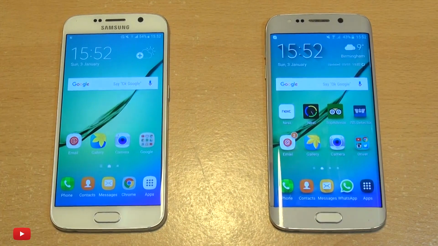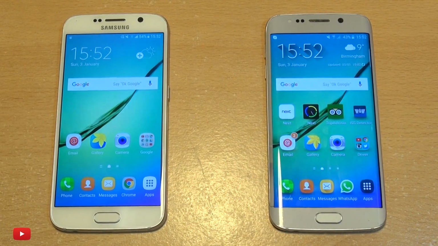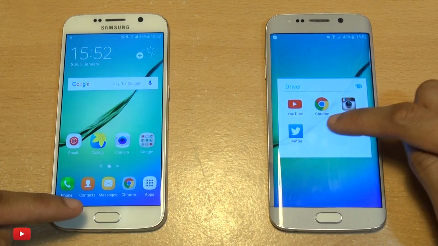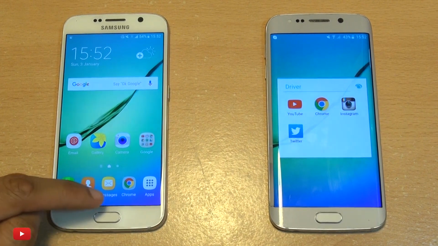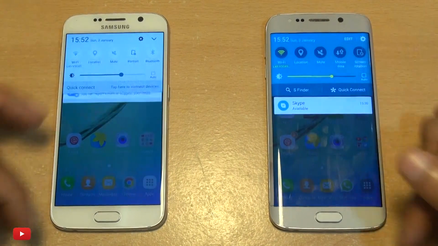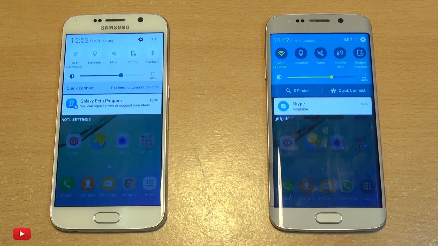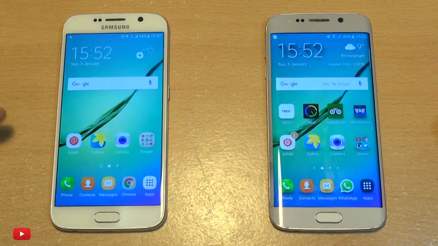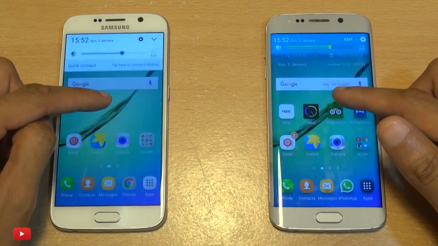But the first thing that you can tell out of the box with the Android 6.0 beta for Marshmallow is the icons are slightly different. If you have a look at Chrome here on Lollipop, it's just the icon itself, whereas you've got a little bubble around it on the Marshmallow update, as you can see. Now if we have a look at the notifications area, the material design built into Marshmallow, as you can see, is more of a white color compared to the blue on the Lollipop. Now, did you also notice there the animations are slightly different as well?